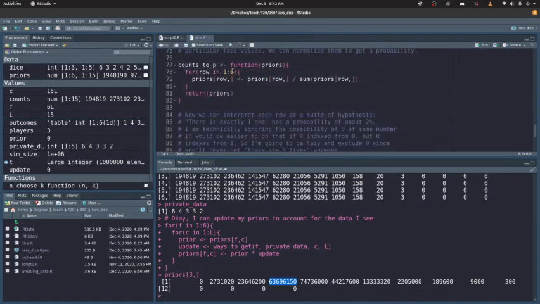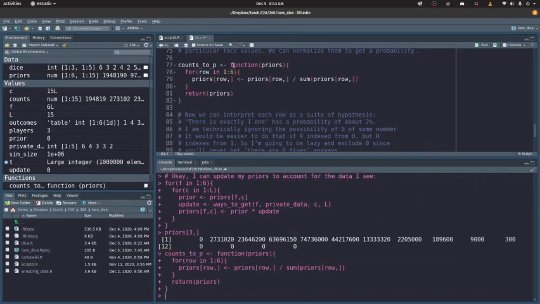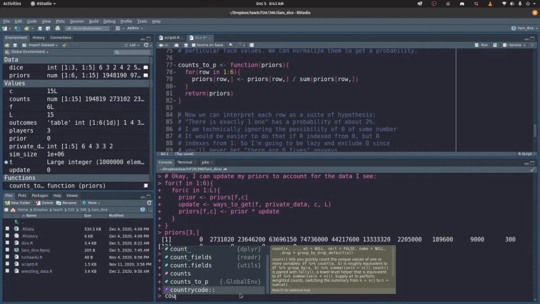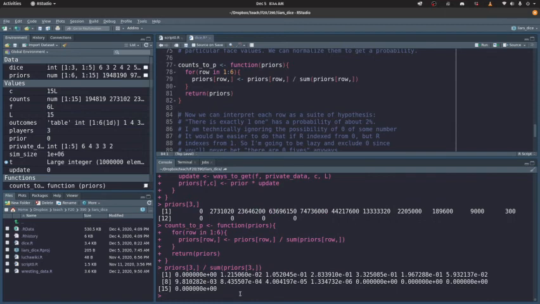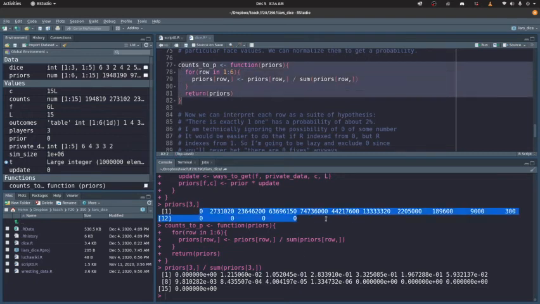And then with that, all we do is, this is called a softmax. We can take priors 3, and we can divide it by the sum of priors 3. And this is going to convert this all into something we can think of as probabilities. So this is useful for actually acting on this data, but this data is going to be a little bit easier to update because as you get new data, right?